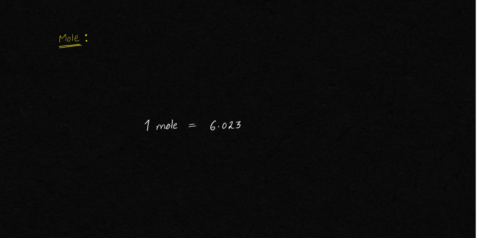experimentally or empirically comes out to be approximately equal to 6.023 into 10 raised to 23. This is also called the Avogadro number. Let me put an approximate sign over here because we are obviously truncating the decimals. It's not exactly 6.023 into 10 raised to 23. It might be slightly more or less, but for regular chemical equations and day-to-day calculations, this is the value that we are going to use.